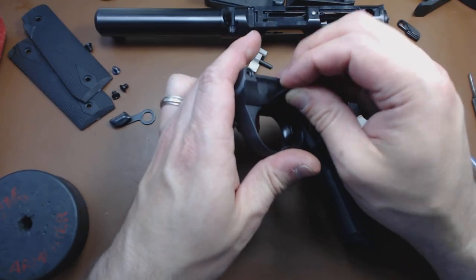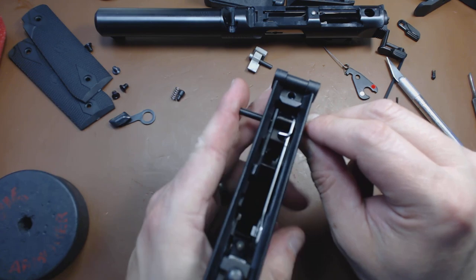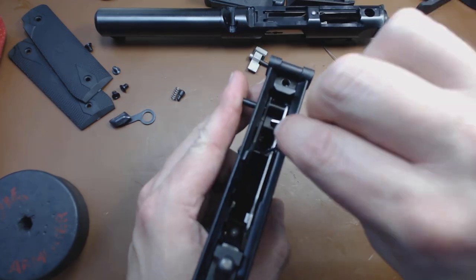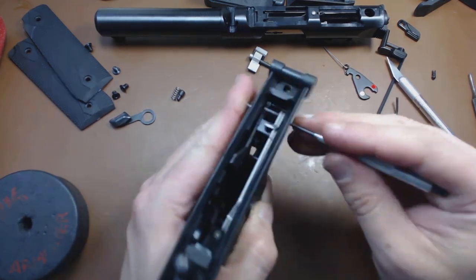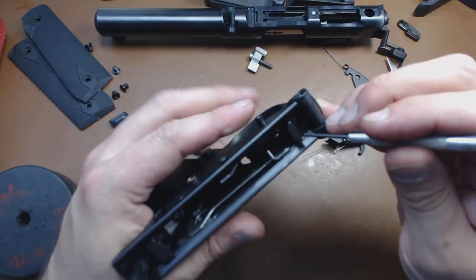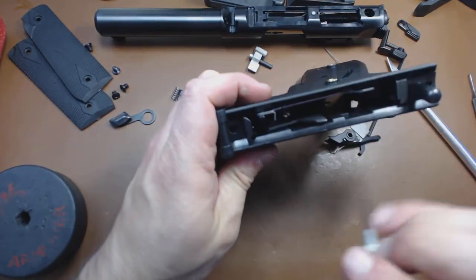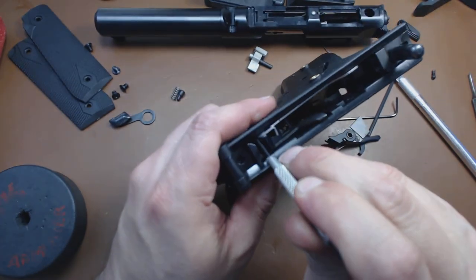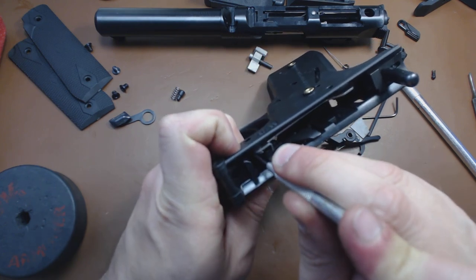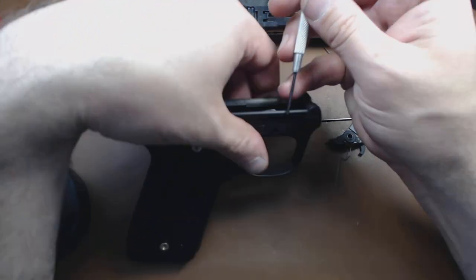So as I completely fail, I use the punch to pull down on the slide lock to get its hole to line up. I think I'm even through the trigger now. And then the last thing I need to do is same as with disassembly. Sorry, hope you guys can see all this. I want to come in and push down on that spring. I know that that's my retention spring, and I'm not going to get past it without pushing it down.